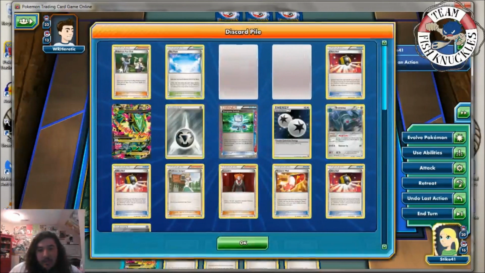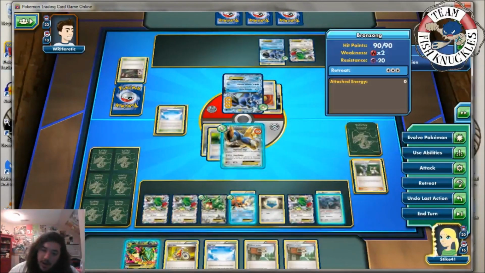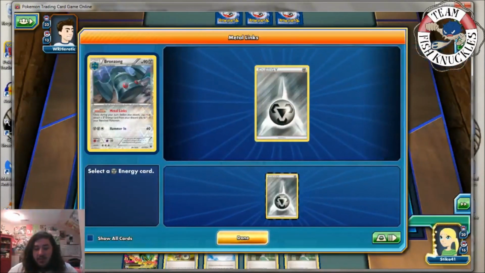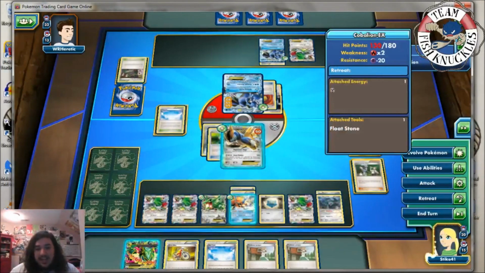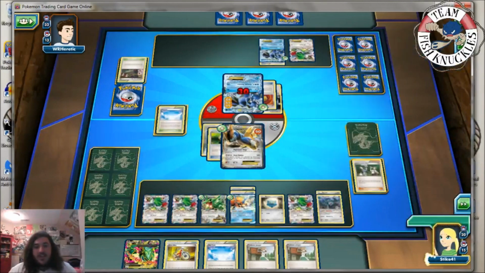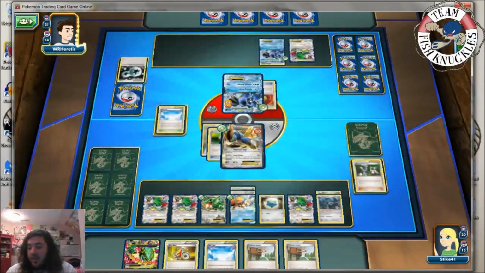we can either Metal Links to the Cobalion in the active or to the Keldeo. Now I'm actually going to do it to the Keldeo, and here's why. If he plays a Rosic to get rid of the Floatstone, we can Metal Links here and then attach to Cobalion. So that seems pretty strong, and we'll just Righteous Edge. Discard the other DCE. So now we have 2 DC in the discard pile, so we're doing pretty good here. This is why the deck is really good against Toad.